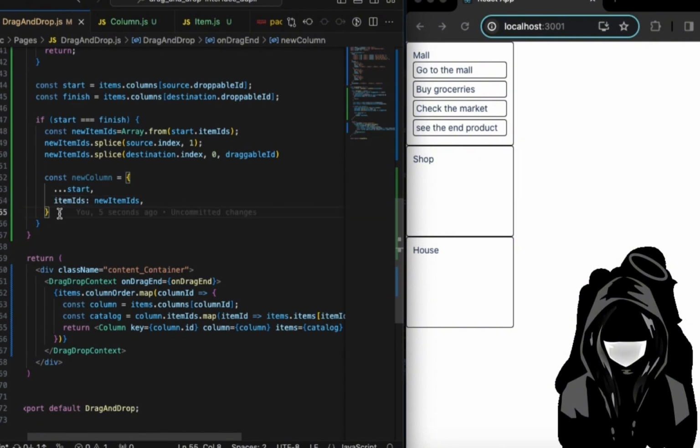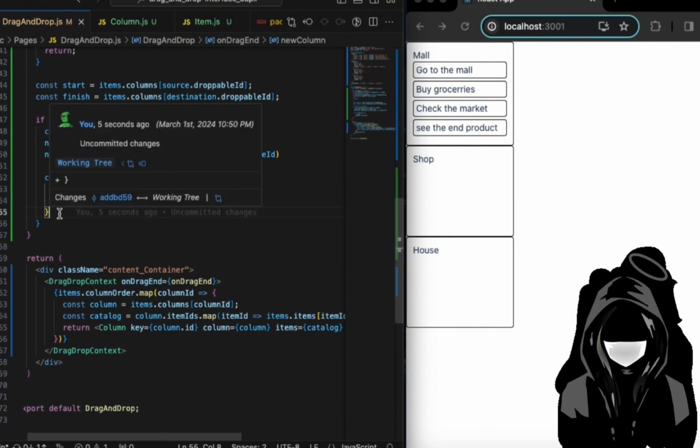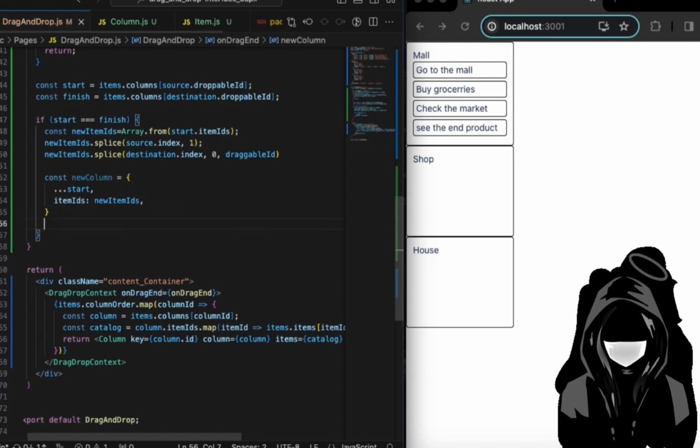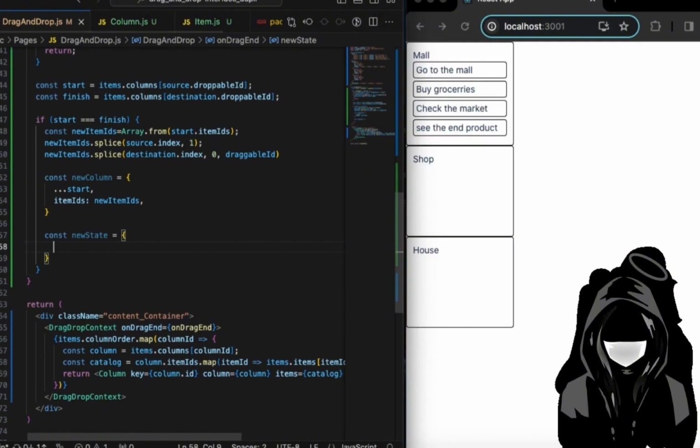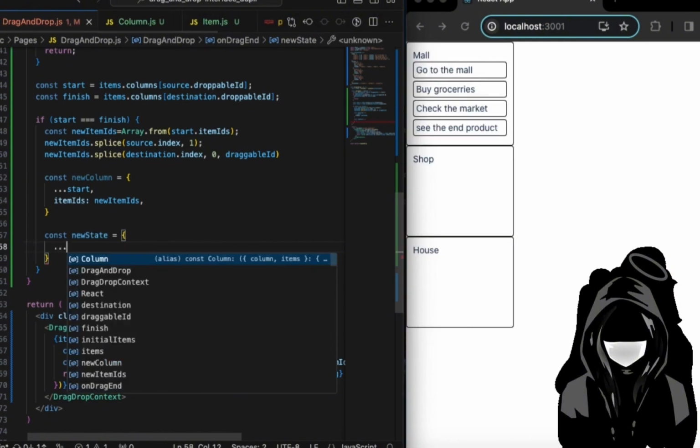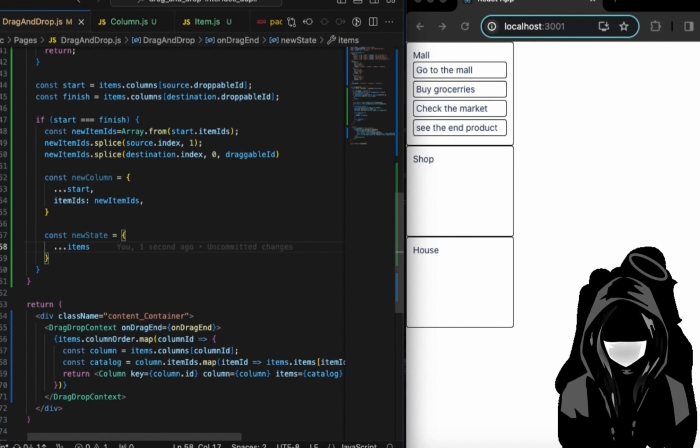Then next we'll create a new state. We should create a new state in which we're going to append this new column. So when you drag an item and drop it, it creates a new state. That new state should be equal to this. First I'll spread the existing state, which is items.